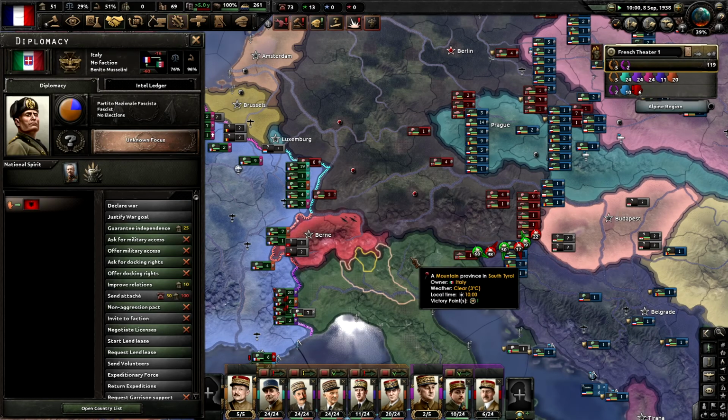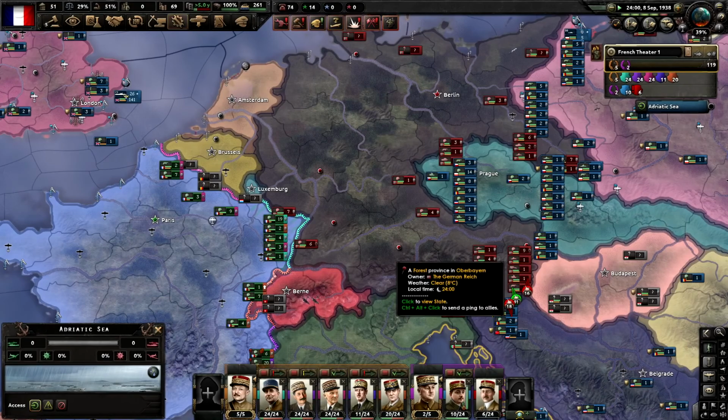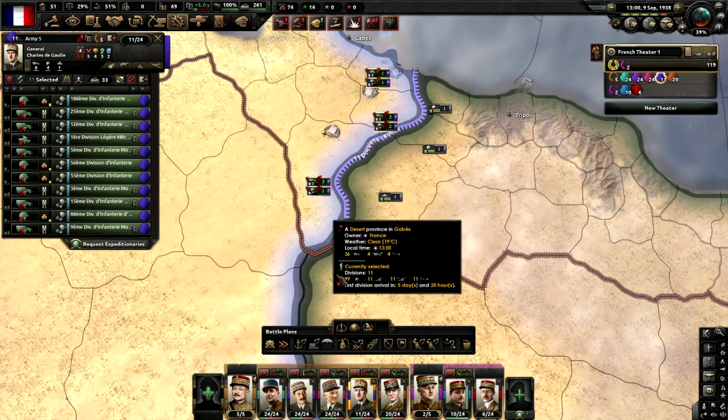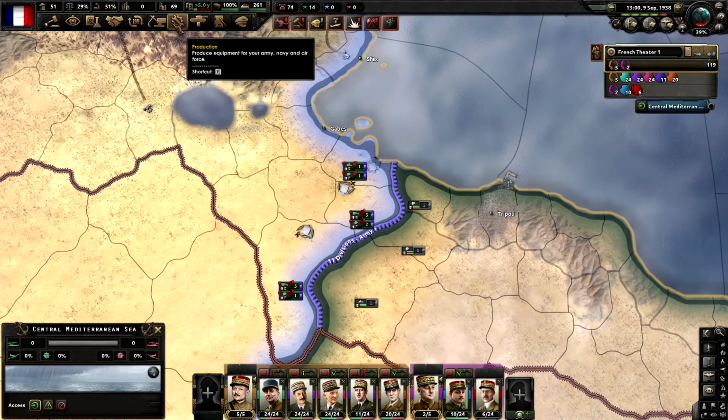Like so. The Yugos have joined. I haven't got the notification for the Poles or the UK just yet, which is kind of saddening. But we are in a good position here. For some reason, my 12 stack has disappeared. Or my 16 stack has disappeared to a 12 stack. I imagine that's down to attrition.